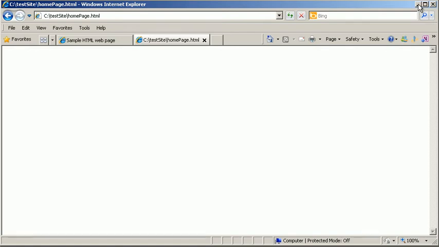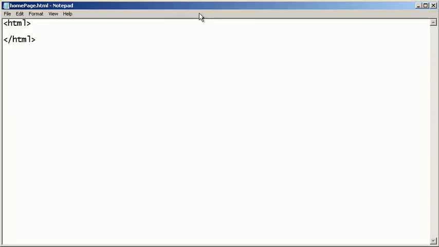So let's go ahead and minimize that browser. We'll close that little window that opened up there to show me the code. And I'm going to minimize the browser and come back to my Notepad instance. One of the first things we want to do within our HTML documents is define a head element, and go ahead and close that tag real quick so we don't forget to do so. The last thing we want to do is leave tags open.